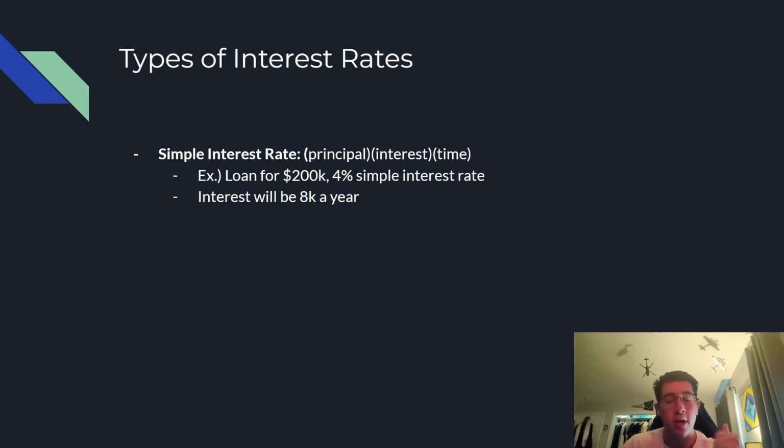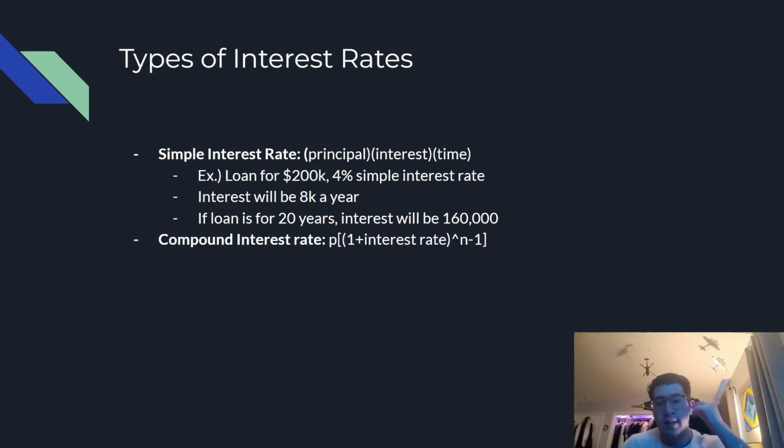Because you're going to have to keep in mind, you're going to have to be paying back the principal too. Because you take out a loan for 200K, that means you don't have 200K. So you're going to have to pay back the 200K plus 8K a year, right? So if the loan is for 20 years, what's 8,000 times 20? $160,000. So if you take out a 200K loan and you plan on paying it back over 20 years, on top of the 200K, you're going to also pay $160,000 just off the interest. So when you pay back the loan, you're not going to be paying back $200,000. You're going to be paying back $360,000.